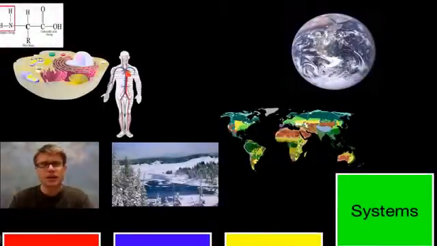And then the final one is the idea of systems. In other words, in biology, we're built on this hierarchy of life, it's sometimes referred to as. And what that means is that basically living things are made up of carbon compounds. Those are organized into macromolecules, which make organelles, which make cells, which make tissues, which make organs, which make organ systems, which make organisms, which make populations, which make communities and ecosystems and biomes and biospheres. So there's this hierarchy of life.